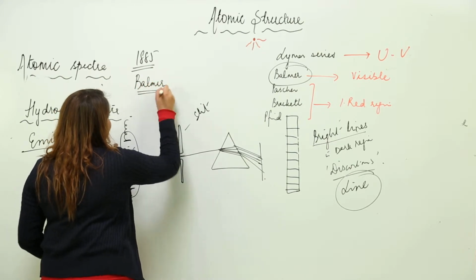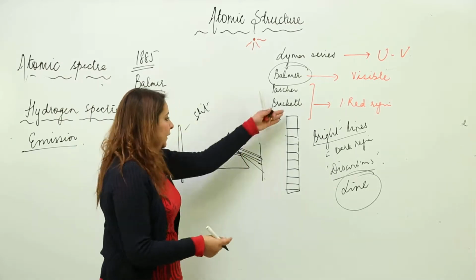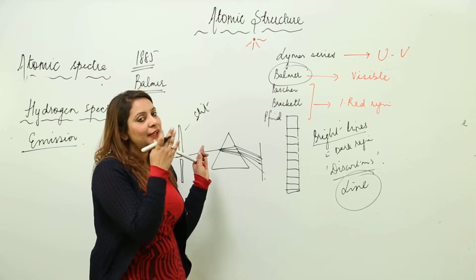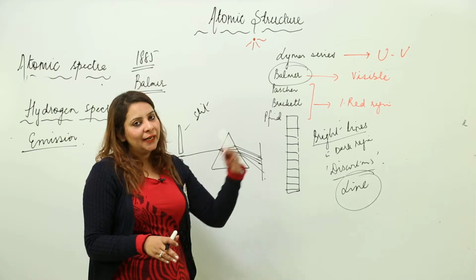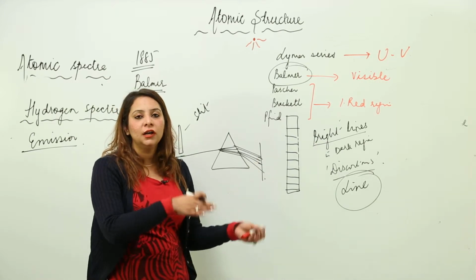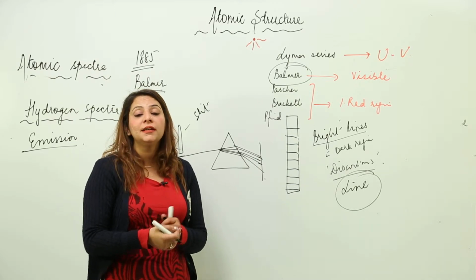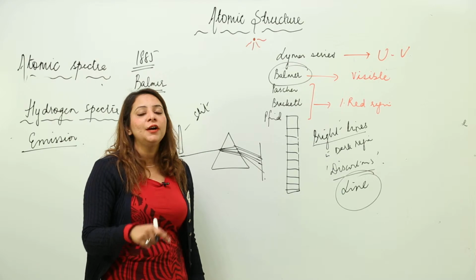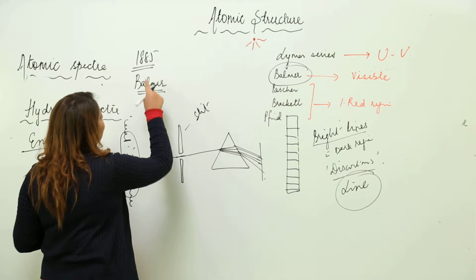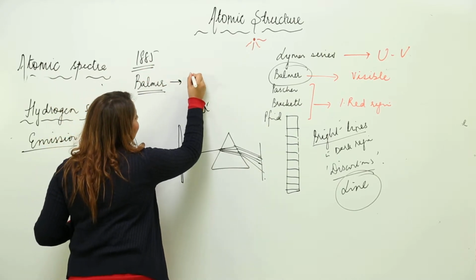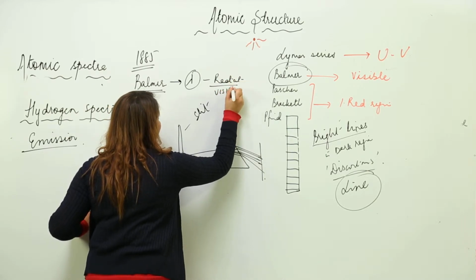Balmer actually gave a successful formula to calculate the wavelength of any line in this region. It gave a formula to calculate the wavelength only in the visible region. But later we will study that the formula was an appropriate one, and that it can actually be used to calculate the wavelength of any radiation. But for now, at the time when this happened, Balmer gave the formula to calculate the wavelength of radiations occurring in the visible region.